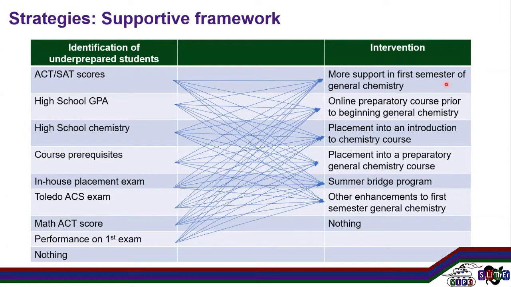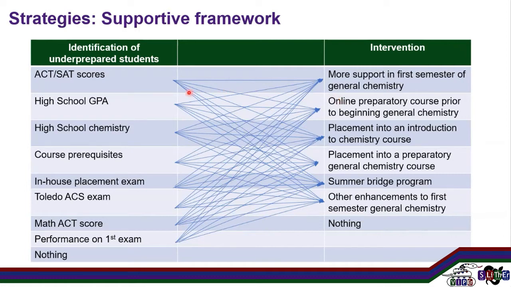Sometimes students take general chemistry but have an additional problem solving or some other extra support, or maybe take an online prep course before starting Gen Chem, or take some additional class before Gen Chem, either a survey chemistry class or a specific prep Gen Chem class. Maybe there's some kind of summer bridge program or some other enhancement. If you have tried other things, we'd love to hear about them. All of these things are going to be institutionally specific: what can you get buy-in for? What do you have time and money for?